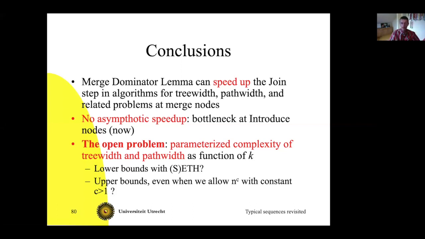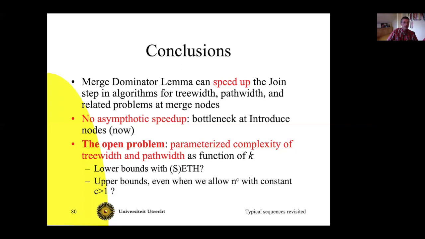Is that a clear answer? And for Pathwidth, you can basically have a similar thing where the k squared is a k. You can have 2 to the order k log k intersection models, different path decompositions. But then still I have only one, and that's one of the things where we got stuck: getting more typical sequences there. I don't know.